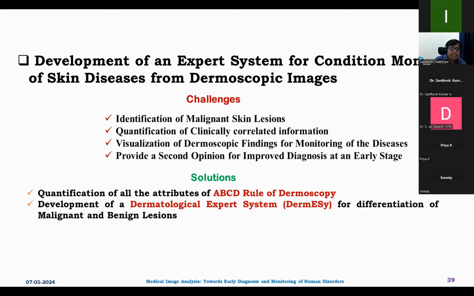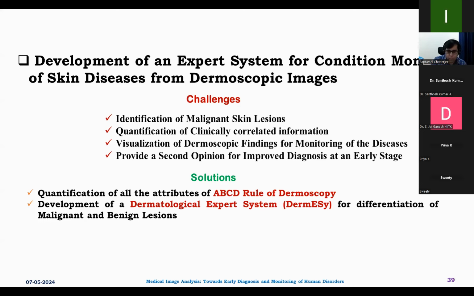So to address this, we decided to introduce the experts' knowledge into our system, and we decided to make an expert system on the basis of the dermatologists' opinion, that how the dermatologists identify whether that image is of a cancerous lesion cell image or something else.